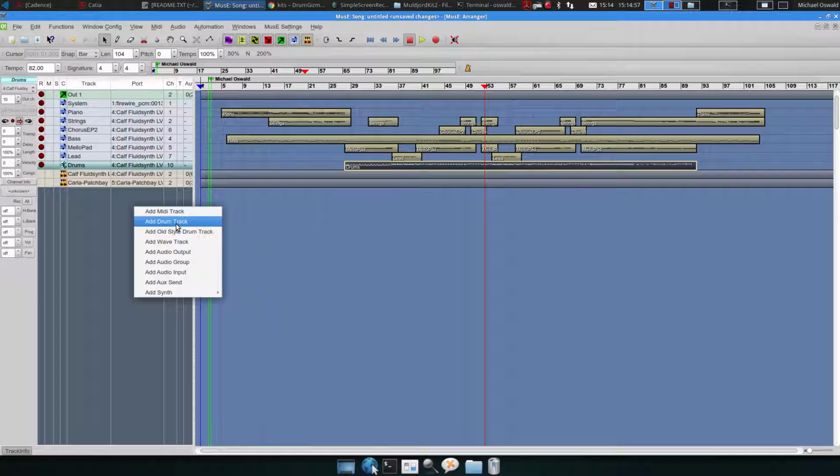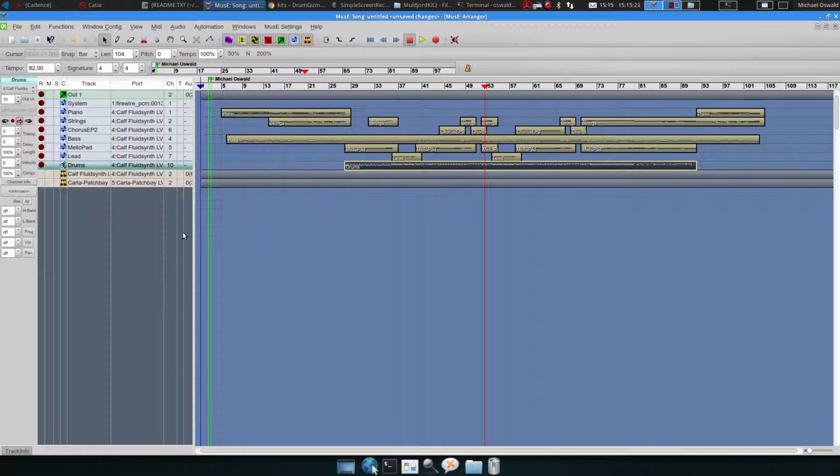The difference between the new drum track and old style is, as I have understood it, that the device is directly assigned, so you can assign also system exclusive messages and drum maps and whatever to this. But if you put something in Color Patch Bay, it could be really different instruments, so you can't do that. So we use the old style drum track, which is a bit more flexible in this regard.